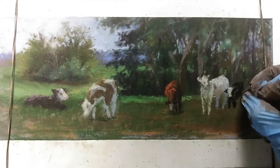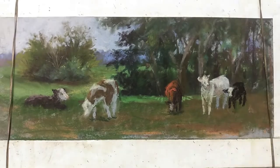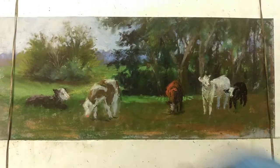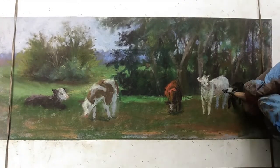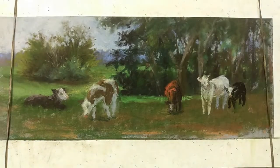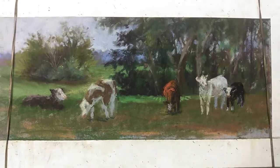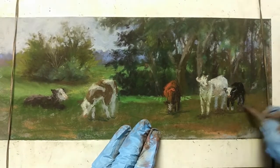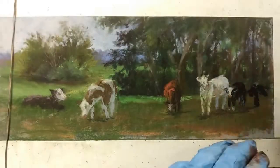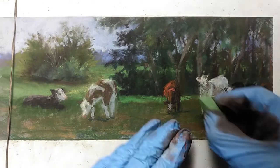There's another calf — I can't tell you what that one's name is because we've got a couple that look alike. It might be Merlin. I'm putting him in, and after I get him done I'm just going to put a couple hints of color to the right to show that there are more cows along that tree line. They won't really read as cows — they're just dark blobs. When cows are in a herd like that they just look like dark blobs, so I'm adding a little shadow underneath them as well.